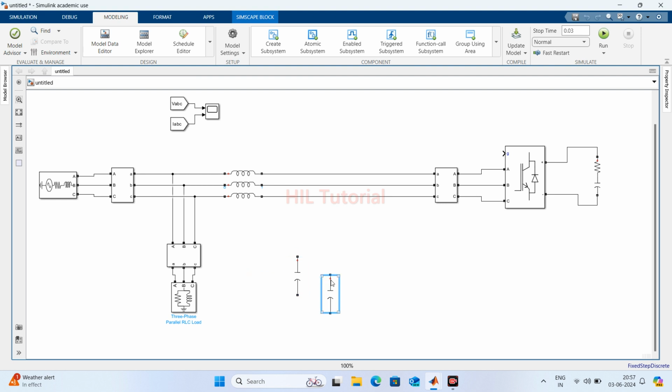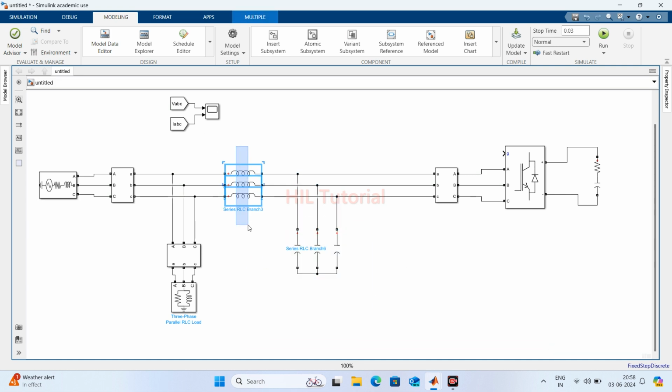Copy and paste two times and make the connection. So it will be connected here, this one here, here. Just finish the connection.